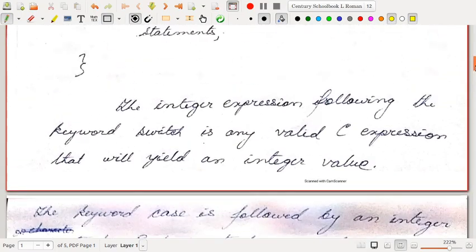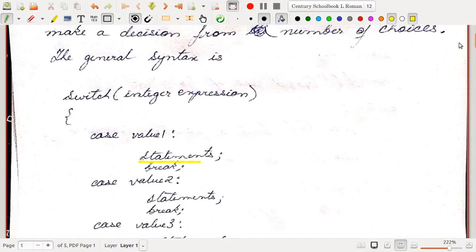So what does it mean? We have an integer expression here. If the value of that expression is equal to value 1, then this set of statements will be evaluated and everything else will be skipped.